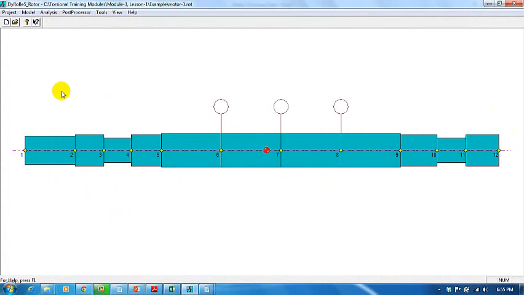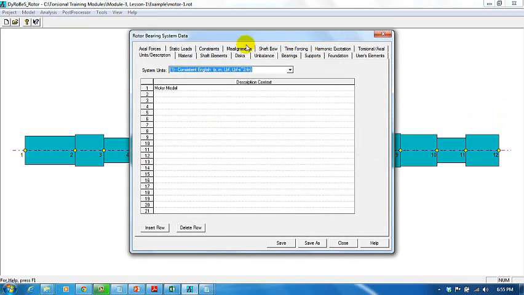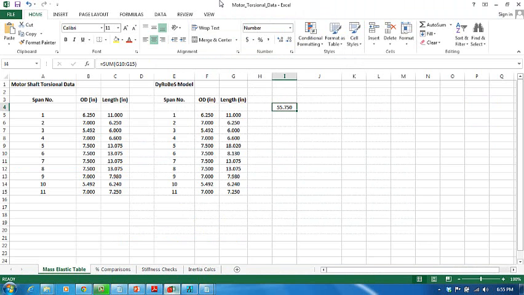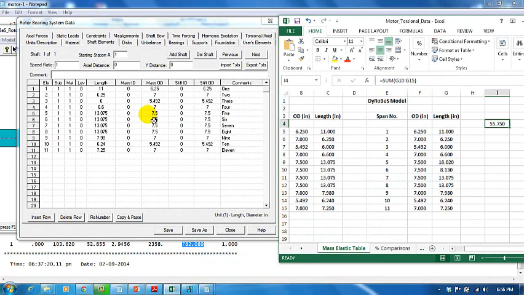So let me show you how I did that. Go ahead and click on Model, click on Data Editor, and click on Shaft Elements, and just change them to reflect the new table that we have here. So your final mass elastic table should now look like this table. So all I did is make a couple of changes here.